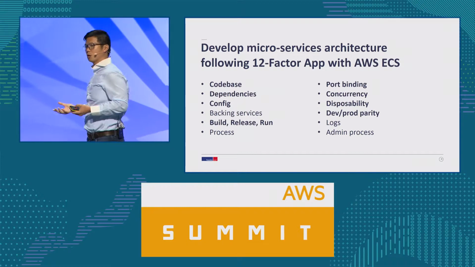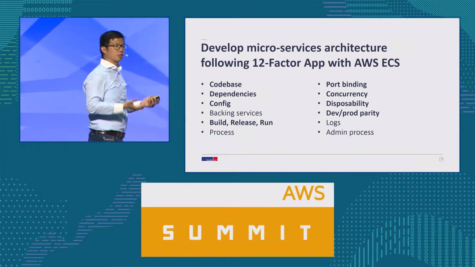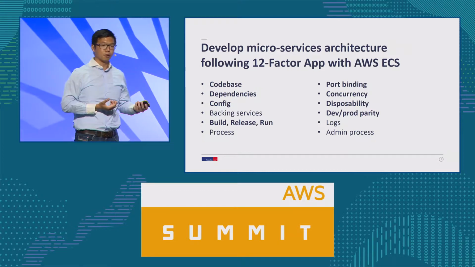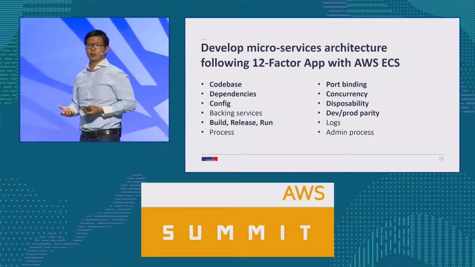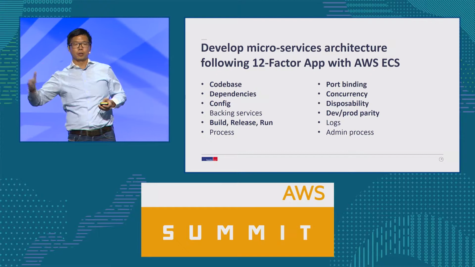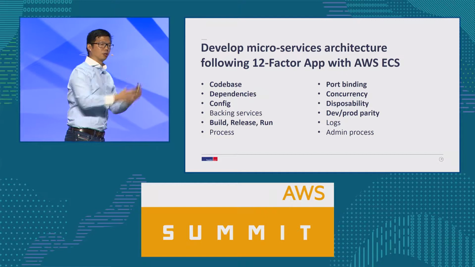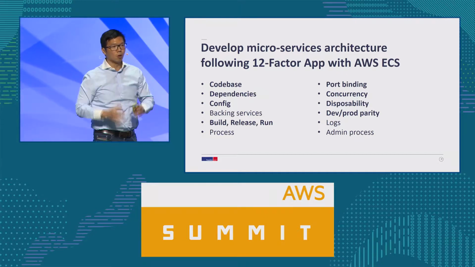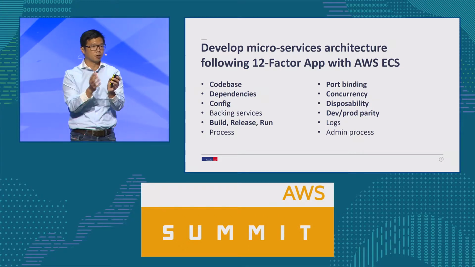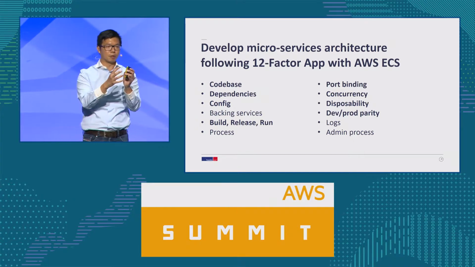In particular, because we chose to use microservices and deploy them in Docker images, running them as Docker containers in ECS, our code base, we version control our Docker Compose file in source control. We use that to establish our audit trail. So every build, every change is audited, recorded in source control. And because our deployment unit is a Docker image, all our dependencies are encapsulated inside that Docker image. We don't need to think about our EC2 host, or what else needs to run inside that host. We deploy everything into that image.